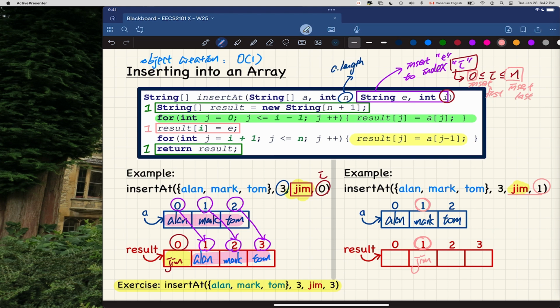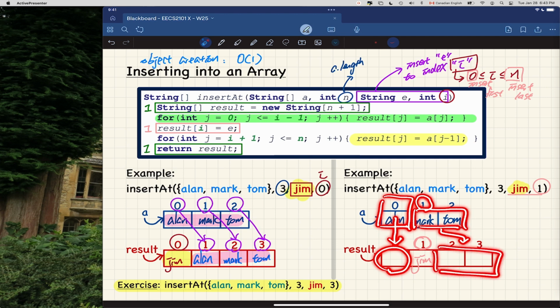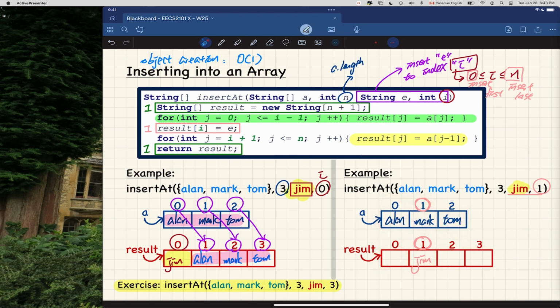What you've got to think about will be the before stage and after stage. If I want to insert Jim into index 1, that means anything that goes before index 1, for example, this will be I minus 1. We should copy that to here, before that. Anything that goes starting from index 1 over here, they should really go to here, after index 1. That's basically what we're doing, right? Good. If you see the conceptual idea, that's great.